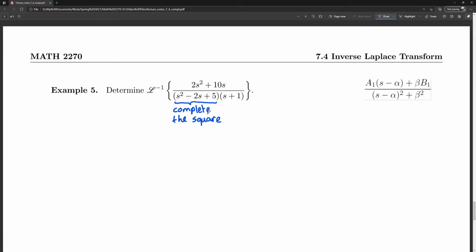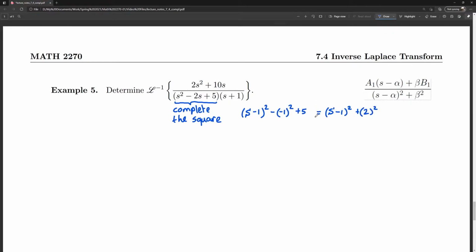So when you complete the square, we take half of negative 2. So half of that gives us negative 1. Then we have s minus 1 squared. And then we have to subtract from that negative 1 squared because we introduced that extra term here. And then we add 5 to it. And it turns out that it's s minus 1 squared plus 4. And so that gives us plus 2 squared.